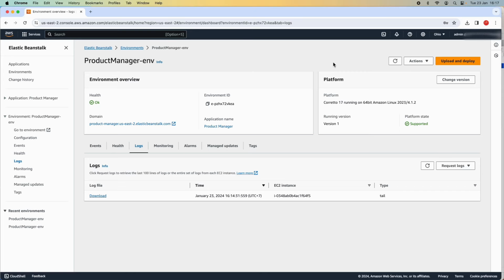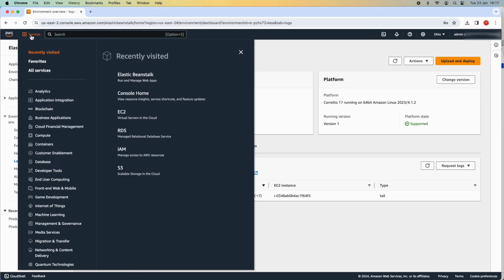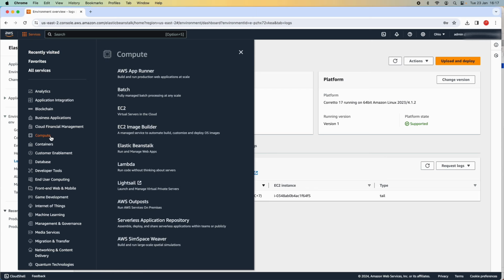After deployment, you can check the AWS services provisioned by Elastic Beanstalk for the newly deployed application. Firstly, check EC2, the virtual server. So click menu services, EC2 here. If you don't see EC2, click compute and click EC2 to see the virtual server provisioned.